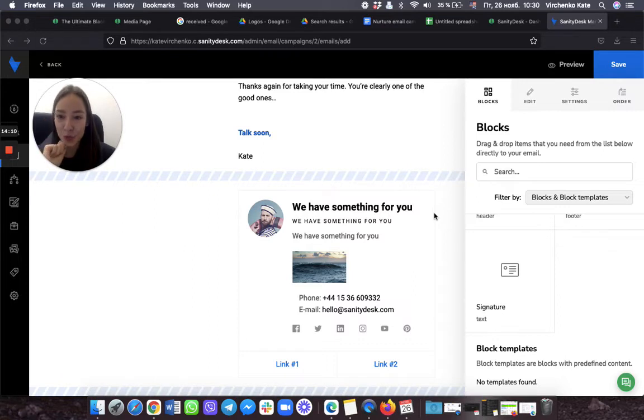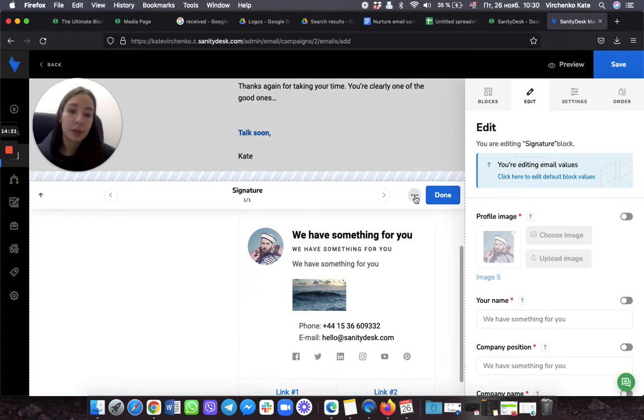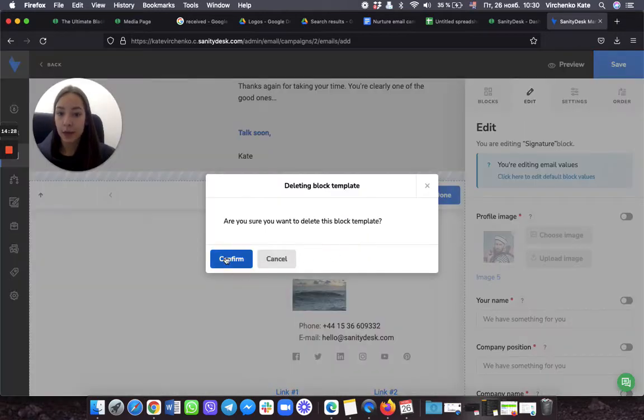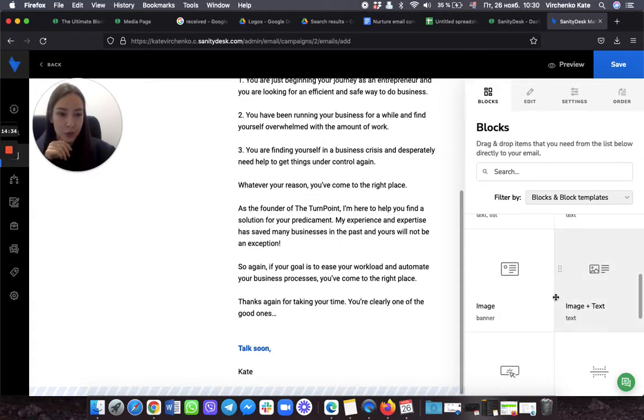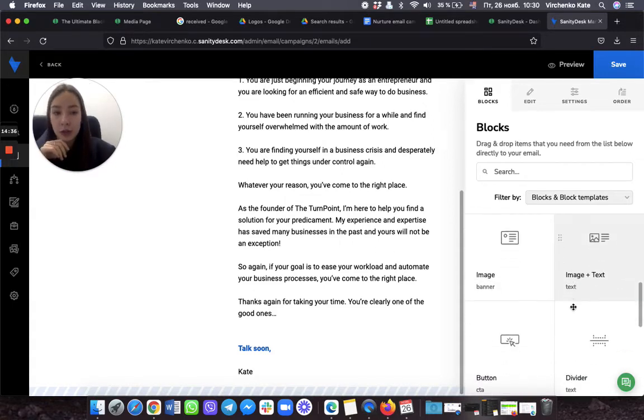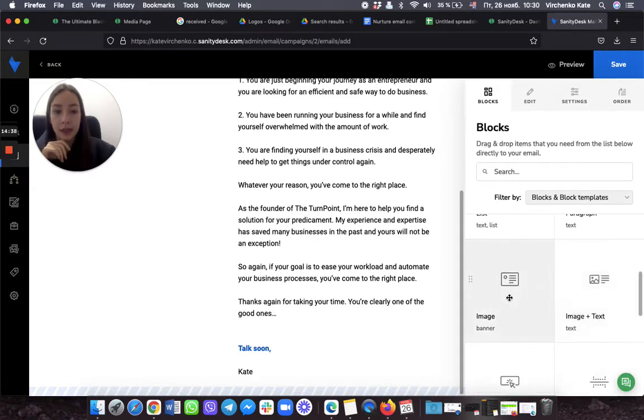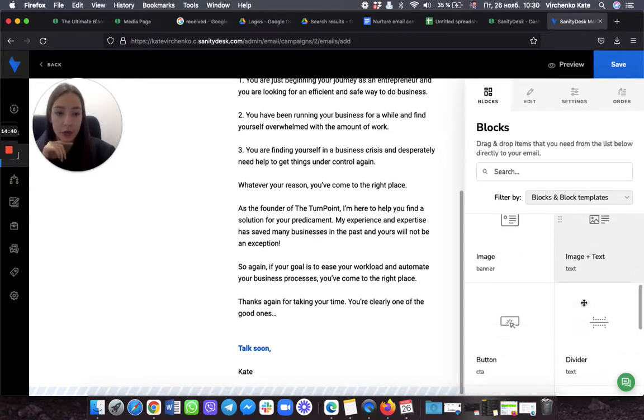But let me show you on the example of this block how you can actually delete a block if you don't need one. Again, we are pressing edit every time. That's edit. Then we have those magical 3 buttons on the left. Let's press those and let's delete the block. That's as easy as it is. The other thing that I also wanted to show you, those are the blocks that you can play with, like the image, then the text and the image on the side.